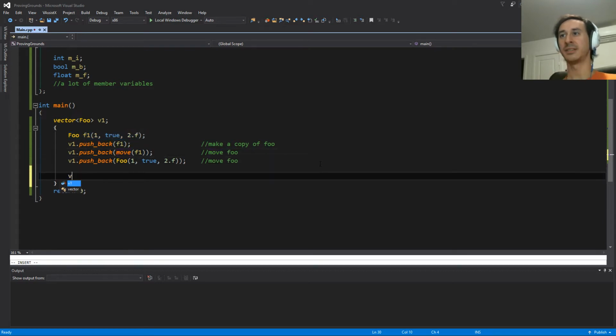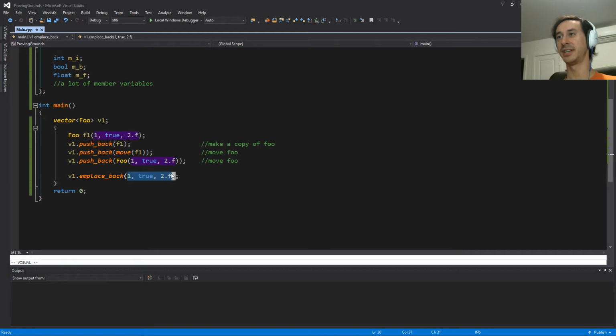So there's something new in the interface of vector called emplace_back. And if you look at the signature here, it says it takes value type, and then we have this double ampersand, which we saw before as our rvalue reference. Then we have this weird ... And what I can do here is I can supply the arguments to the constructor right here in this function call. And what it's going to do is it's going to build this foo directly in the vector space.